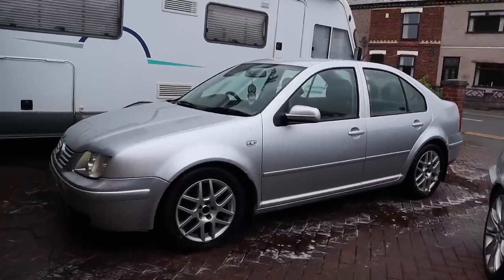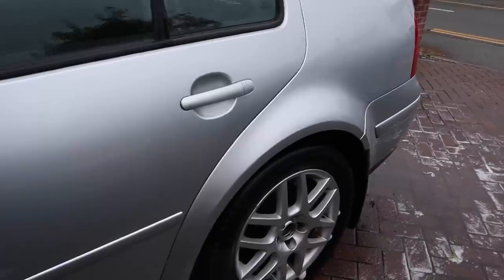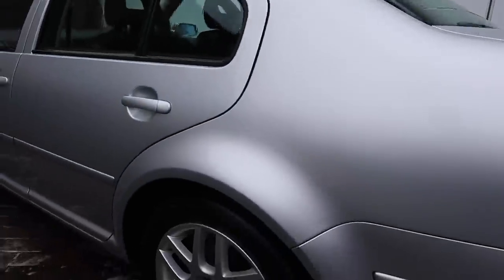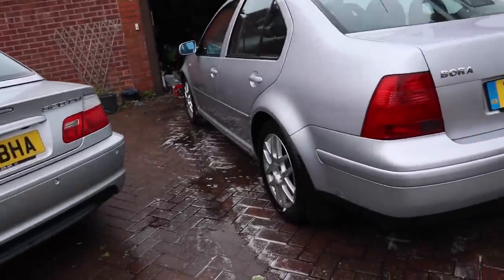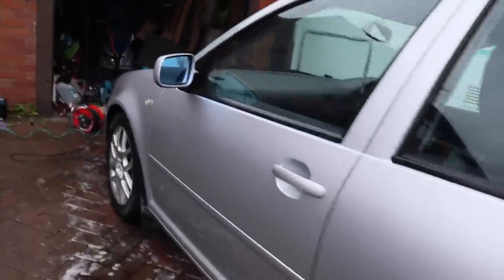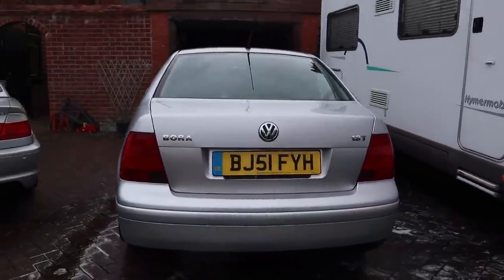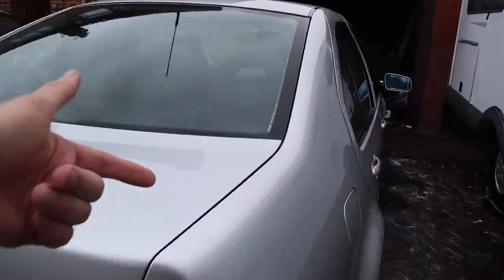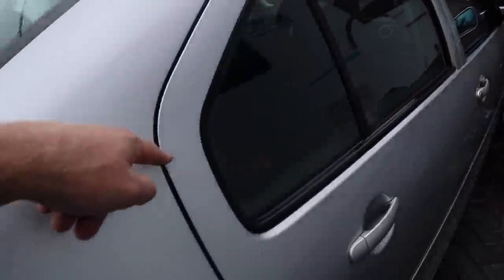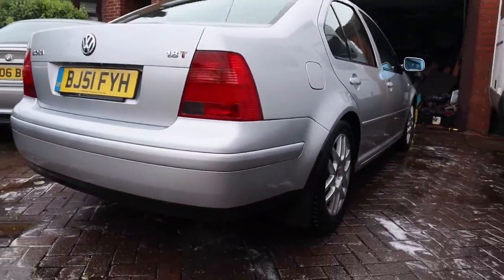And here she is, guys. I'm not going to dry it, because there's no point, it's raining. But you can't even tell me she don't look good. Look at her, it looks so much better. The back wheels are quite really good. The front wheels are a lot better, but I feel like it's just years of brake dust, which is just, you know, put on there. But oh my God, she looks so much better. The amount of dirt and mold that came out between the seals here and between the trim and stuff, it was, oh my God, it was so satisfying.